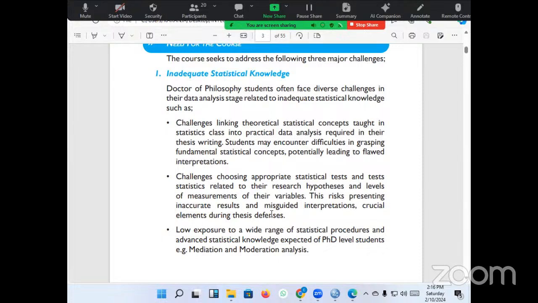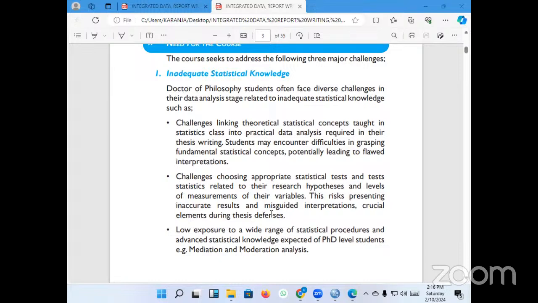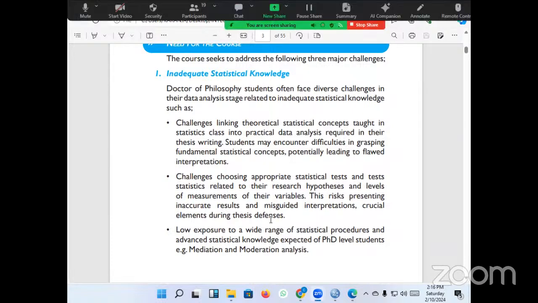So we are saying, when you look at the current thesis in social sciences, there is a demand for PhD candidates especially to push themselves to look at complex relationships between their variables.